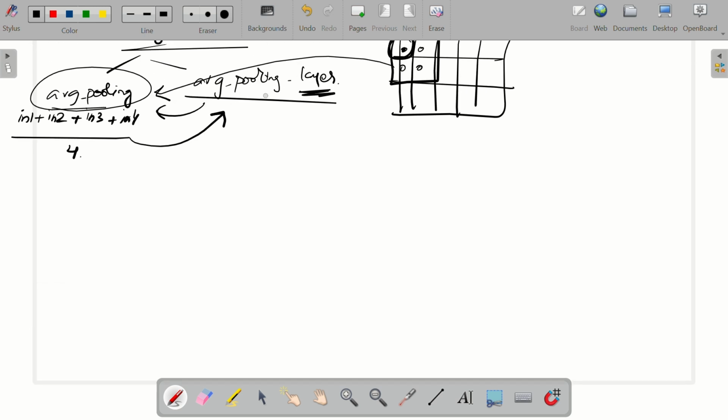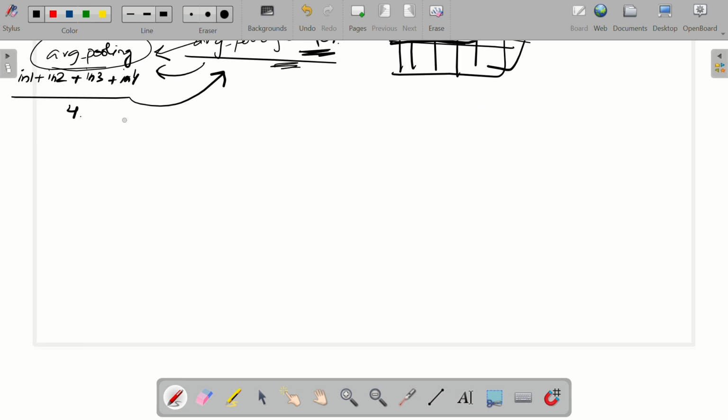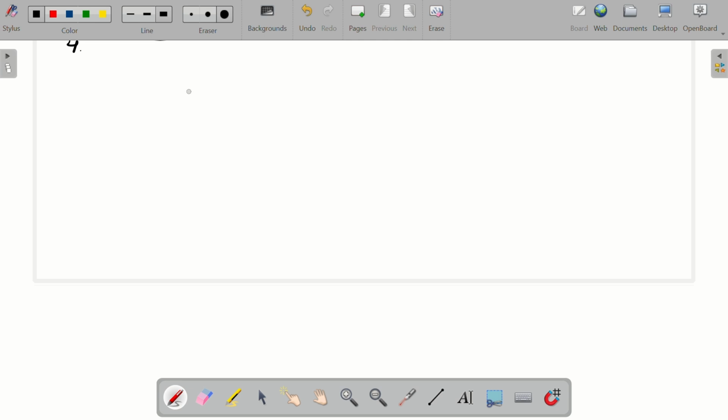Now we'll look at how this average pooling layer works, because the average pooling layer has to stride by 2. It has to continue the pooling for the entire image. For example, if the pooling is done for these 4 pixels, the next set of 4 pixels will now continue with the pooling. Similarly, the other sets of pixels. That is how the entire pooling process is done. So you need address incrementing logic inside the average pooling layer. We will understand how this incrementing of the address is done. Otherwise, this average pooling layer is quite simple. It is basically computing the average and storing that averaged value in the required location. Okay, so we'll understand how the average pooling layer module works.